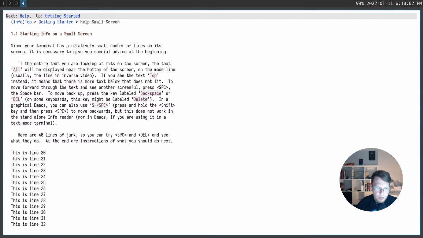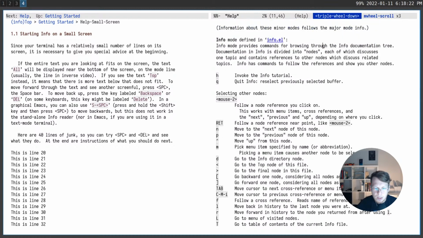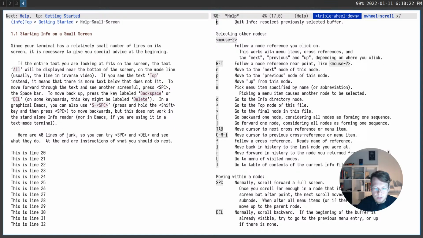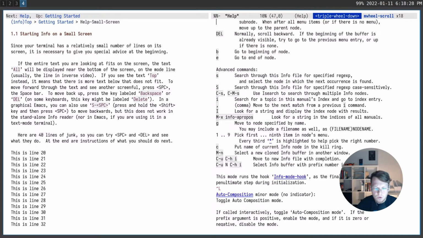Also, you can type Ctrl H M, which opens a whole help buffer for the current major mode, which is info mode here. And here you will see that it says H invokes the info tutorial, and it shows all other key bindings with a small explanation for them. So you have two options.